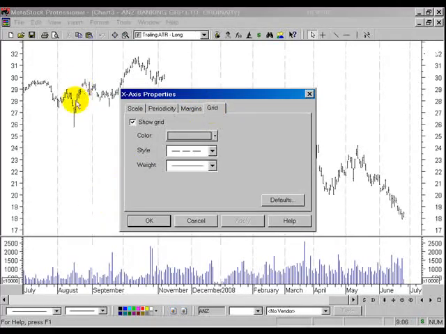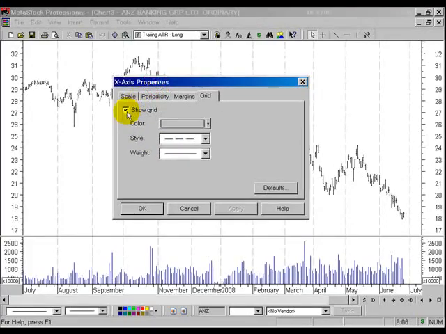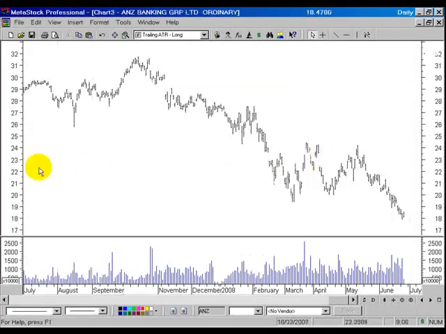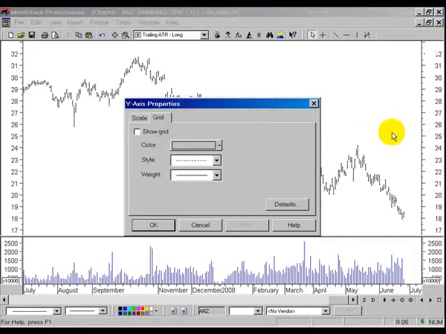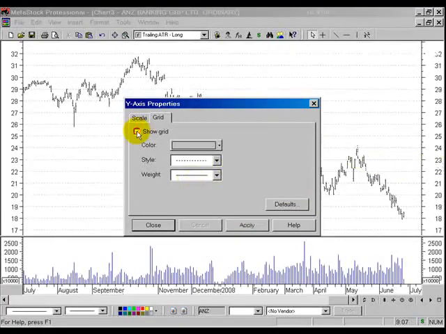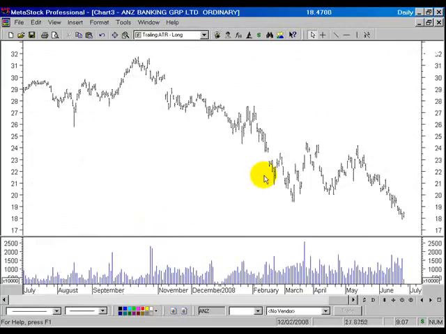You'll notice in the chart we have these vertical dashed lines appearing at spaces every month. I personally don't like them in my chart, and you can quite simply remove them by deselecting that checkbox there and take off the show grid. Click OK, and you'll notice all the grid lines have disappeared. Likewise, for the y-axis, you can right mouse click, select the y-axis properties, and you can also put on a grid if you wish. Notice there they're every dollar, or remove that grid.